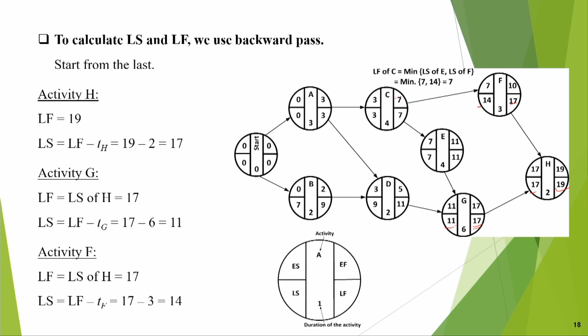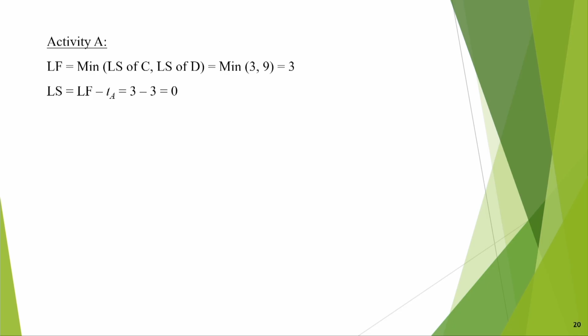But when you come to this one, you see 2 arrows are going out. So, you have to check both the paths. Suppose one latest start is 14 and the other latest start is 7. So, therefore, the latest finish here should be 7 only, the minimum of those. So, this is also done, and you can find it out for each activity. So, this much for today, and I will tell the other things in the next lecture. Thank you very much.